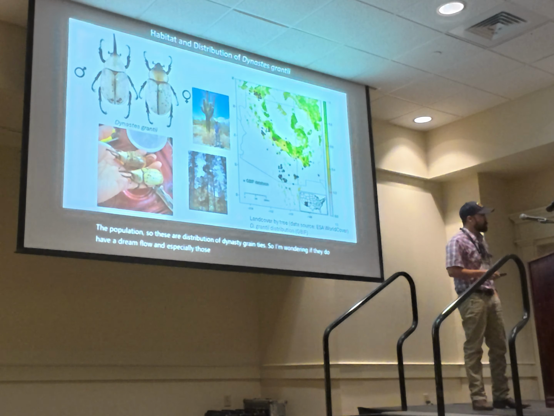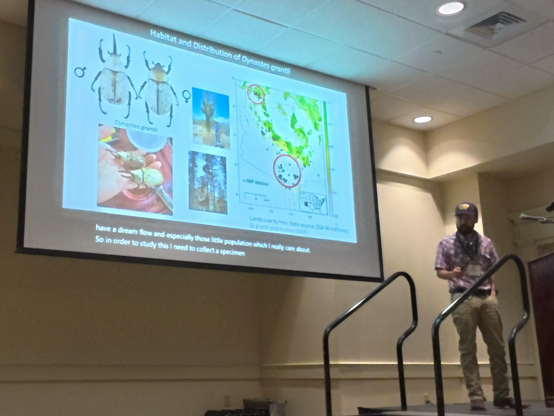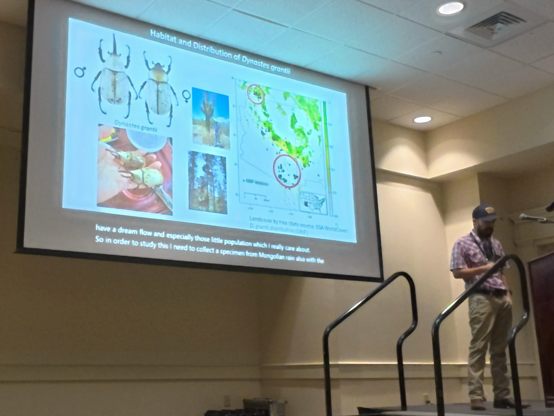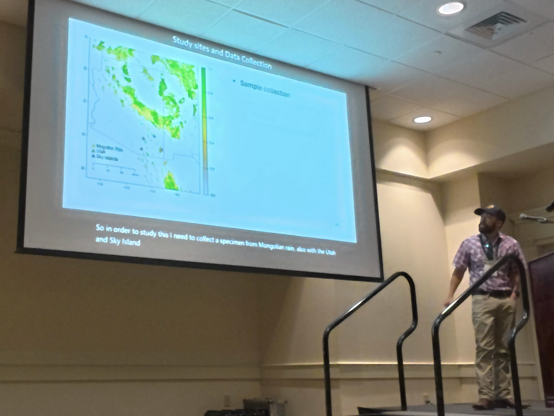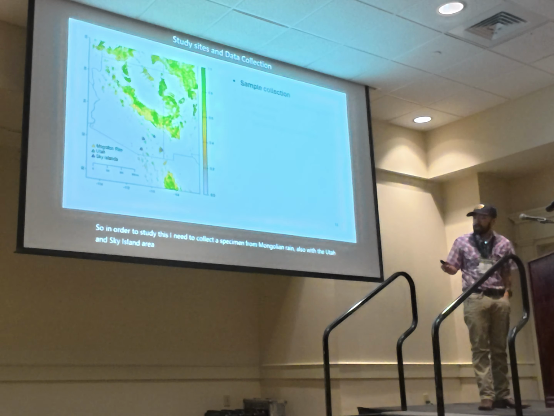In order to study this, I need to collect specimens from the Mogollon Rim, also from Utah and the Sky Islands area. Those are my study sites, and the first step is sample collection. I really appreciate my collaborator JP. They got a specimen from the Mogollon Rim in Utah from the Field Museum and sequenced that.